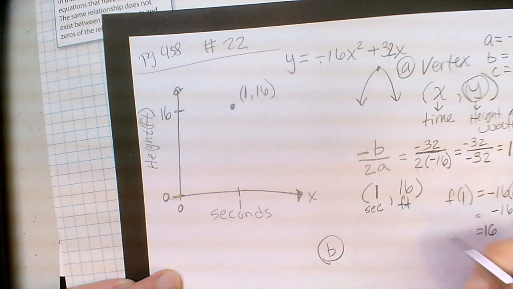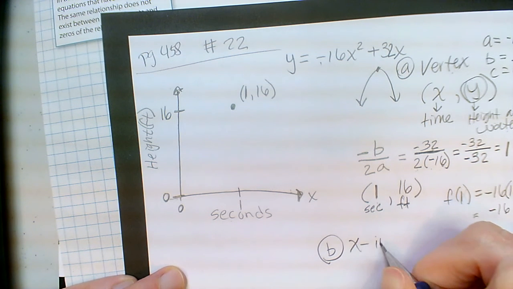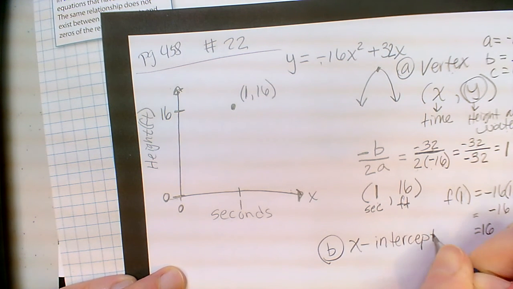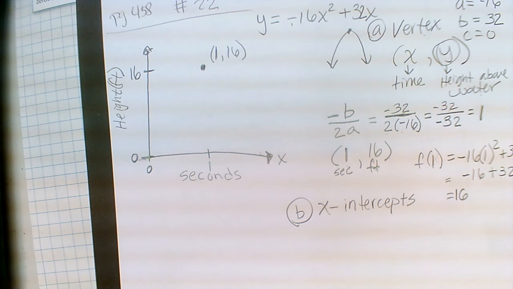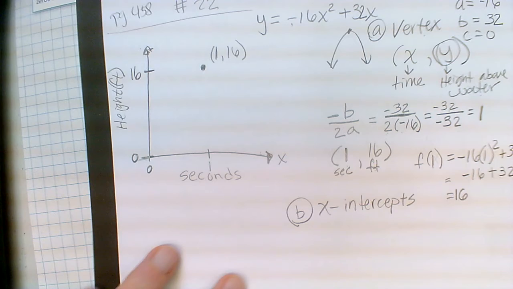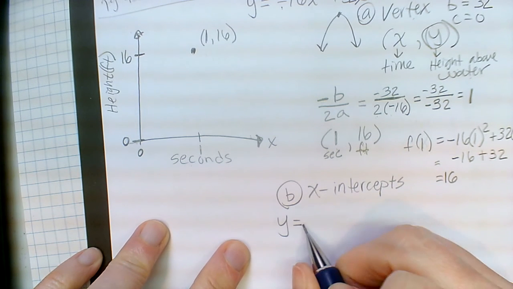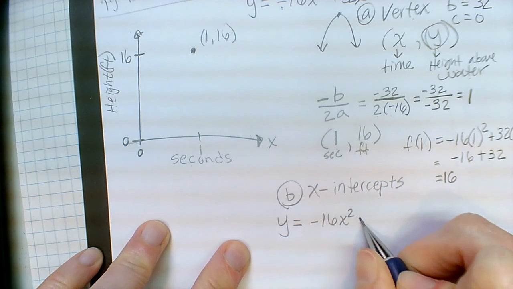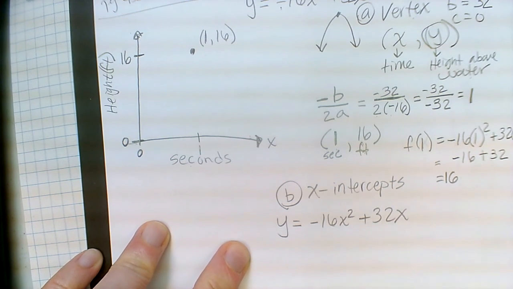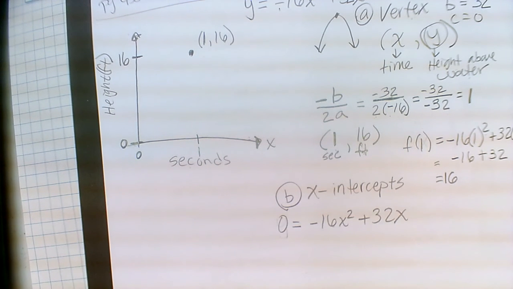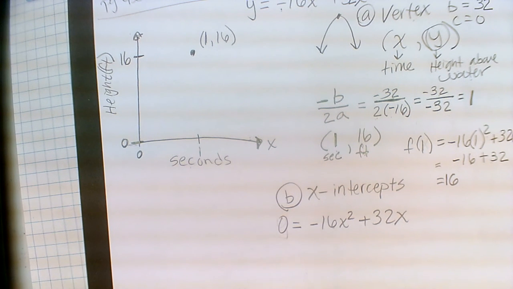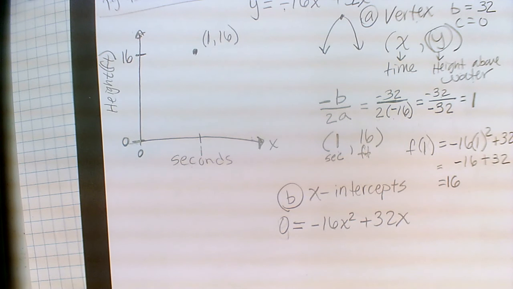Okay, folks? It's wanting to know the x-intercepts. It's asking us for the x-intercepts. And we're going to get 2 x-intercepts when we solve, and we're going to talk about what those 2 different x-intercepts mean. Okay, so let's go back to our original function. We've got negative 16x squared plus 32x. I'm going to take away this y equals, and I'm going to set the whole thing equal to 0, so that we can factor and figure out our x-intercepts, or our zeros of the function.